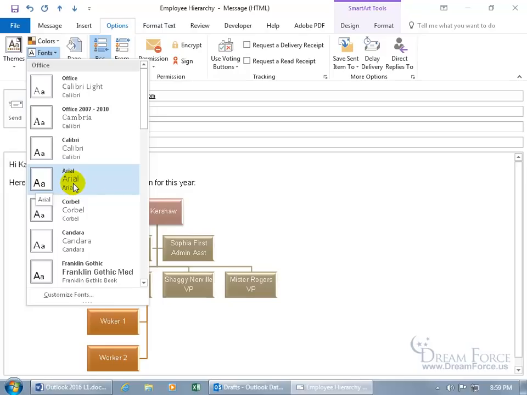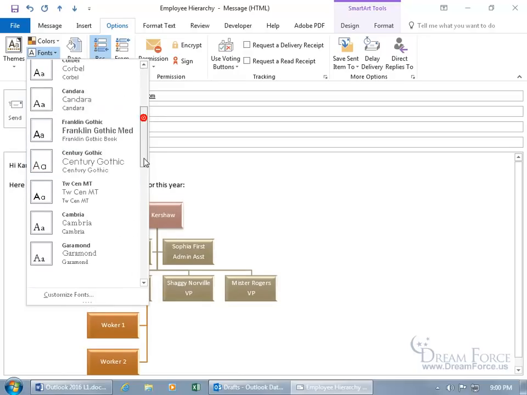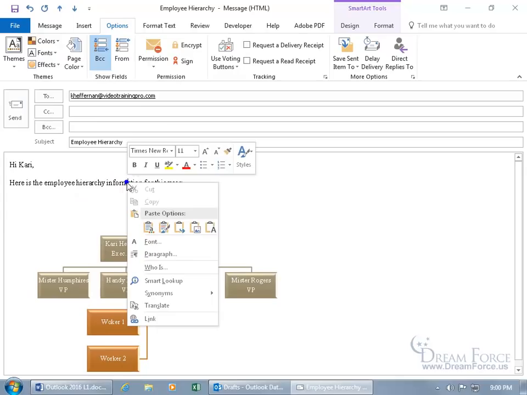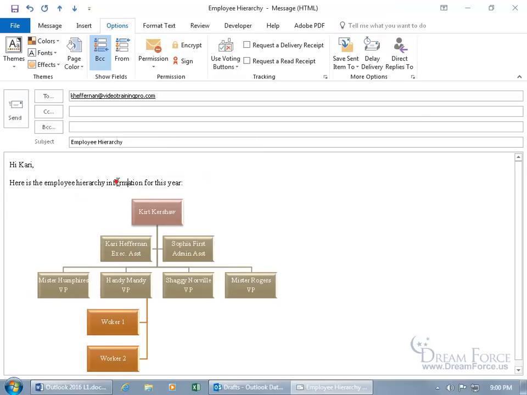And so the only difference here when I choose this is that the heading style is going to be a larger font size. So if you want to go ahead and scroll through here, you can of course hover over it. It gives you a preview of it. So for the heading style, Arial, and then the body of the message, Times New Roman, select it. So when I right click on it, Times New Roman. Great.